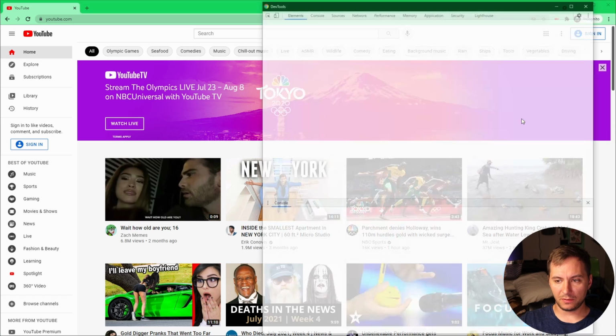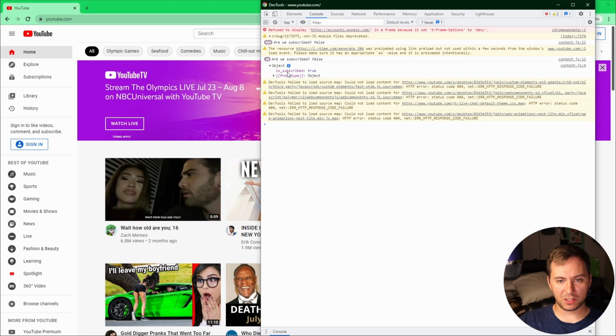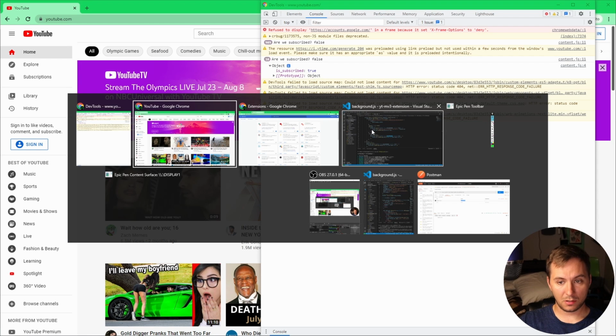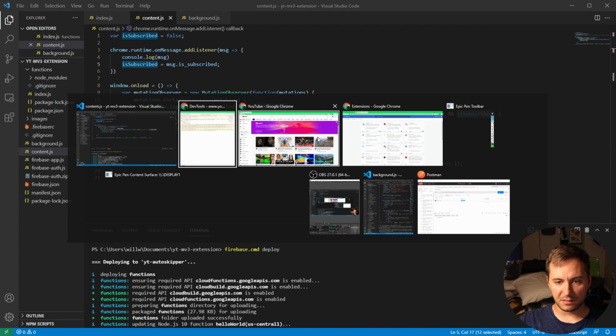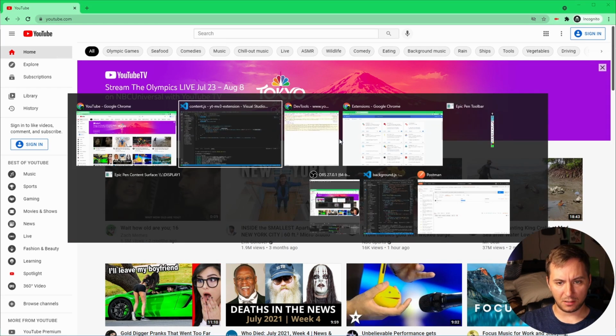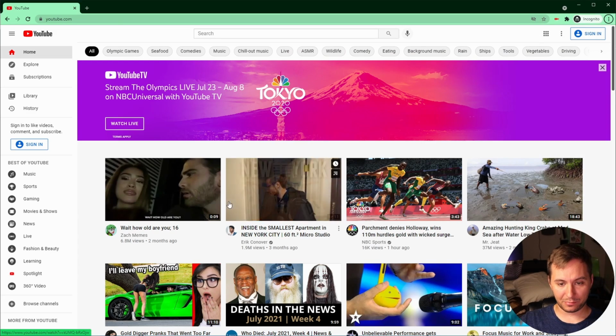And then when we do, we can go to inspect, go to the console, and then see right here, object isSubscribed true, meaning that in our content script that runs on the web page, right here, we can see that we did log out that message. isSubscribed is true. So we're setting this to true, the stuff that we got back from the background script. Where did that DevTools go? So you can see isSubscribed true. So now our app should work.